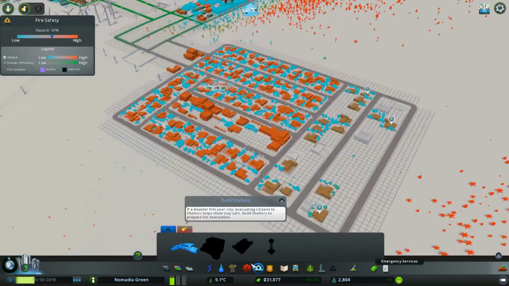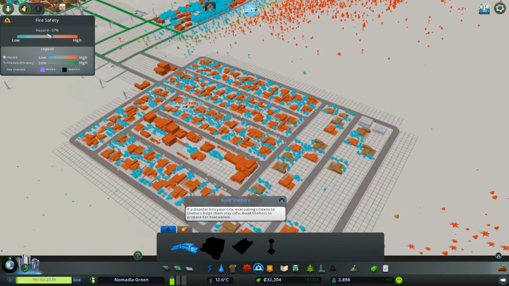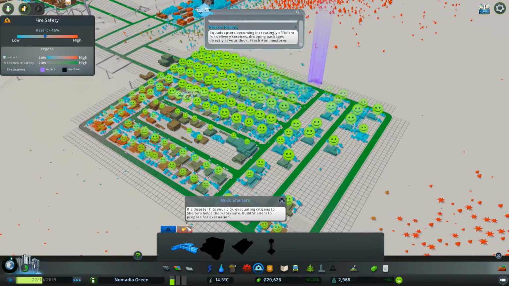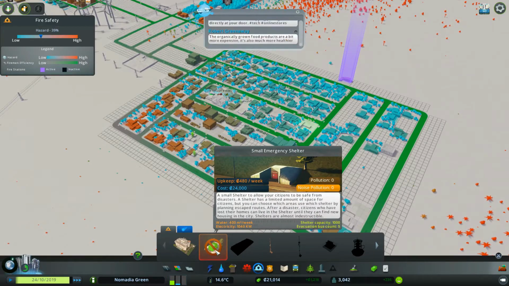Now, if we look at our fire situation, it's not good over here. Our coverage is bad. Our hazard's at 57%. As you can see, the roads turn green as I put this down. Let's go ahead and plop this in this area so we get some fire protection. Now, it's telling us we have new buildings, and we do. We have a small emergency shelter, which is something we wanted to have up before we had that little tsunami disaster.